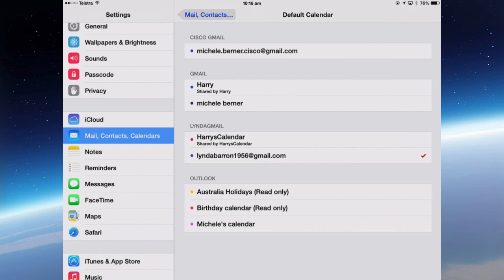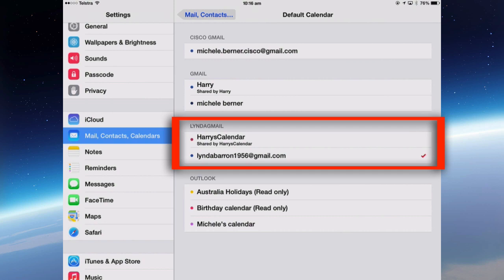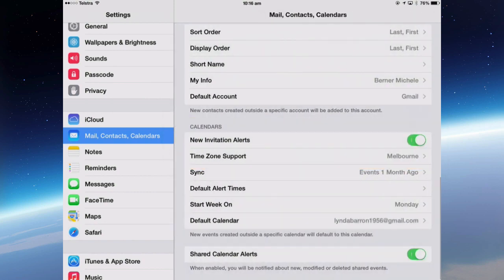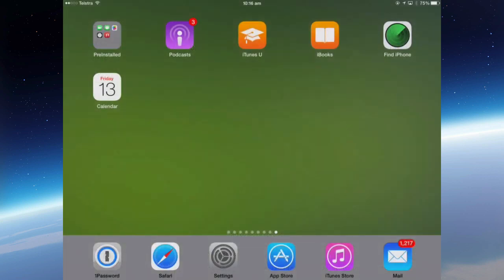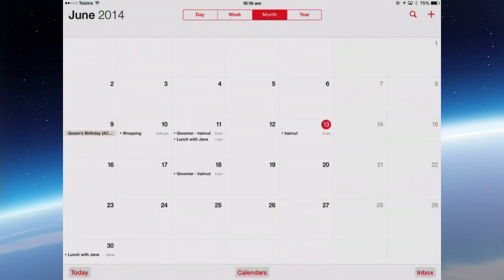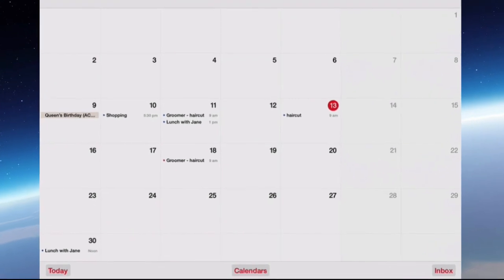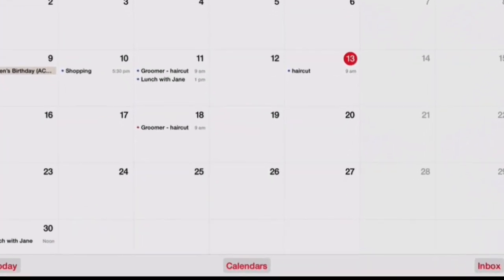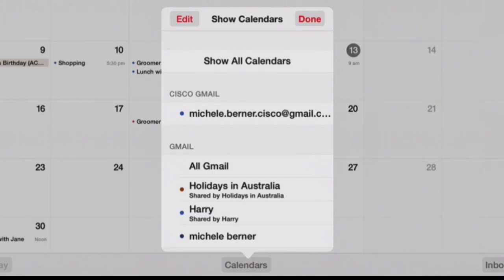I can use one calendar to sync. There are other users on this iPad, and I can use their calendars within the calendar app. In the settings, just indicate what is your default account. And then open the calendar app. And what's there is dependent on what you have set in this calendars button. So this is where you can indicate what calendars are going to be shown.